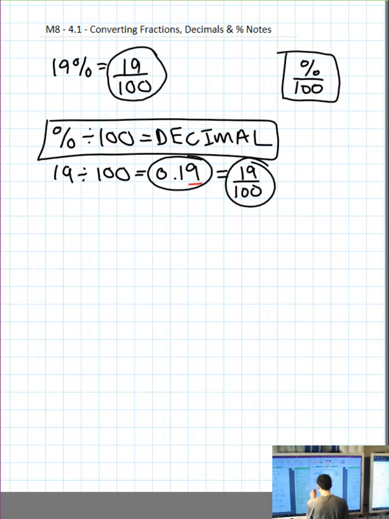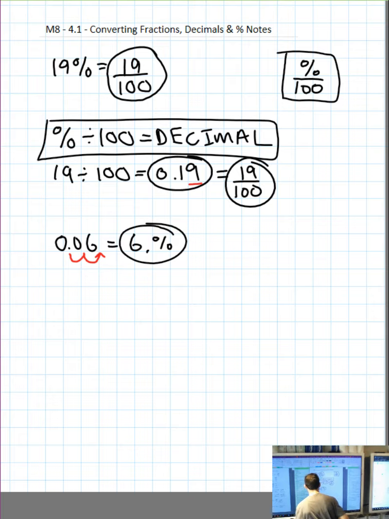There is another little trick way to do it. So, if I have a decimal 0.06, the same one that we did on the last page, the same one that's in the notes, and I simply just want to turn it into a percentage, I simply move the decimal 2 places to the right, and then I get 6 percent. Now that decimal is unnecessary.